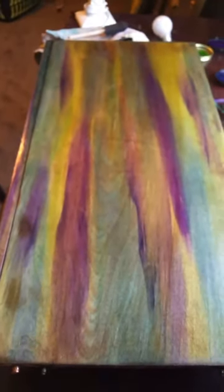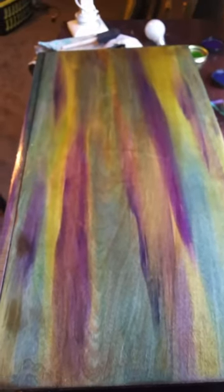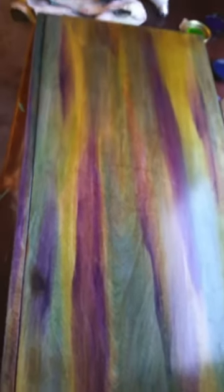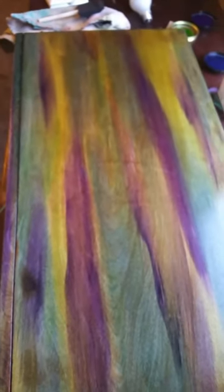But that's it, guys. It's very simple to do a horizontal aura blast using this. On my next shelf, I'm going to show you how to do a real aura blast.